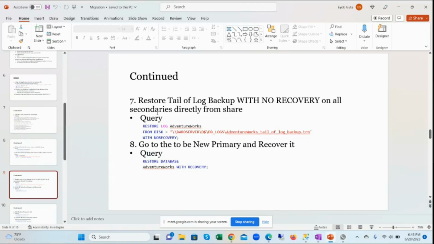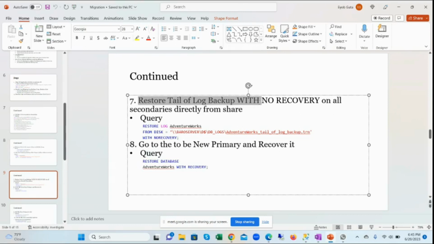In the seventh step, go and restore the tail log backup with no recovery on all secondaries. Now we have finished the activity on the primary, the source from which we are migrating. So you go to the secondaries and restore the tail log backup on the secondary and the DR server.